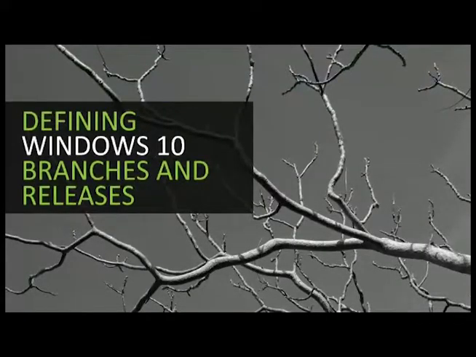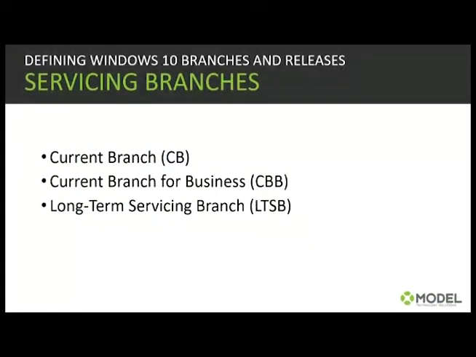All right, so now that we've reviewed the infrastructure components, let's move on to Windows 10 itself, okay? In this section, we're going to talk about the branches of Windows 10 and get you familiar with the terminology. One of the things I've noticed is that if you've never heard these terms, this conversation tends to be somewhat confusing. I was in the same boat. The good news is we're recording this webinar, so you can go back and watch this over and over again. So I'm not going to belabor the points too much, but I do want to introduce you to the terms. You have current branch, current business branch, and what's called LTSB, long-term servicing branch.